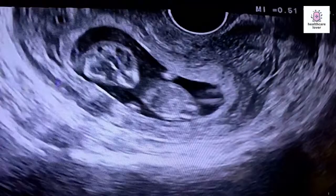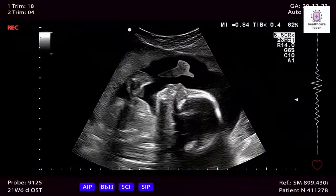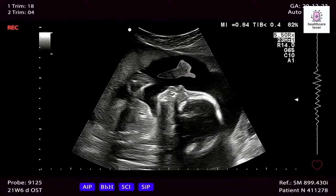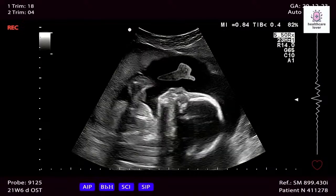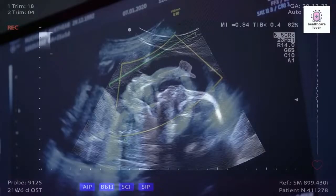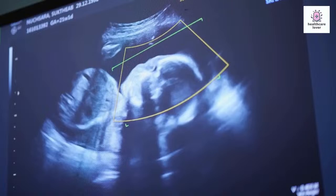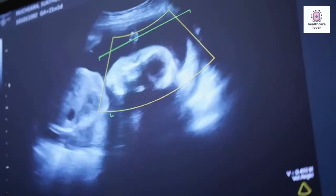Nasal congestion. 16 weeks pregnant, your symptoms. At 16 weeks pregnant, here are some of the symptoms you may be experiencing. Skin changes. You might have heard about the pregnancy glow, and now it might be your turn to experience it. Increased blood volume in the blood vessels and pregnancy hormones causing more oil production can make pregnant skin look flushed and dewy.